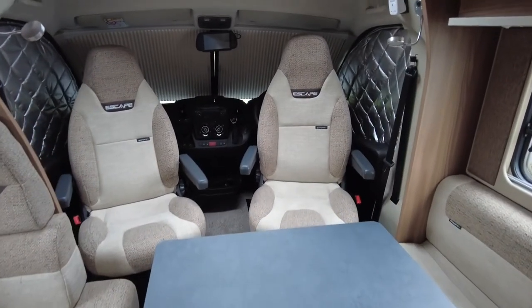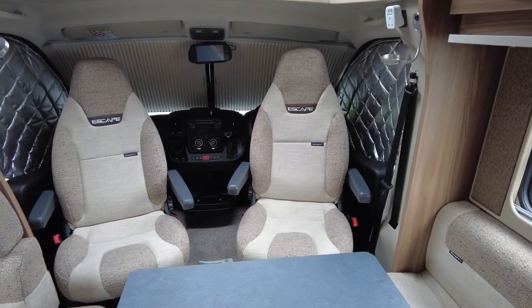Those two front seats swivel. This is the 2.3 automatic, and the reason we went for automatic was partly out of availability and partly out of ease. The idea is that we're going to travel down through France and all around the UK. In crawling traffic on French motorways, I just don't think you want the extra tiredness of changing gear and riding the clutch the whole time — it's all about comfort. The only problem is it does create a heavier van. We bought this new from a company called Spinney in North Wales, who were absolutely fantastic — I can't recommend them enough. They delivered it to us a few weeks ago because we're still in lockdown.